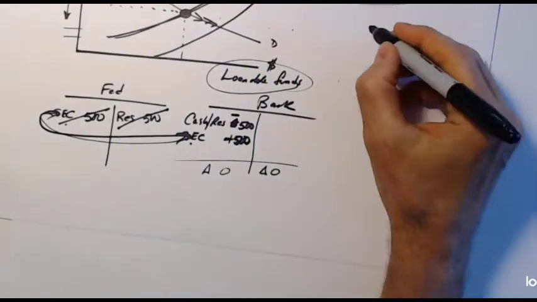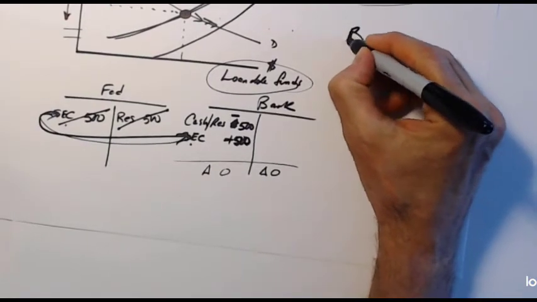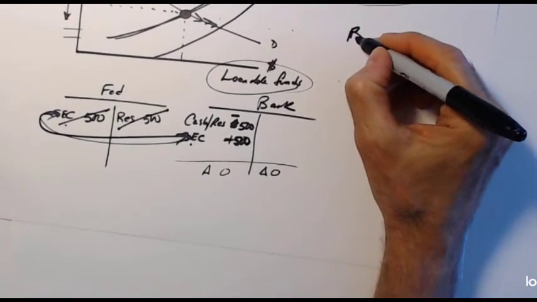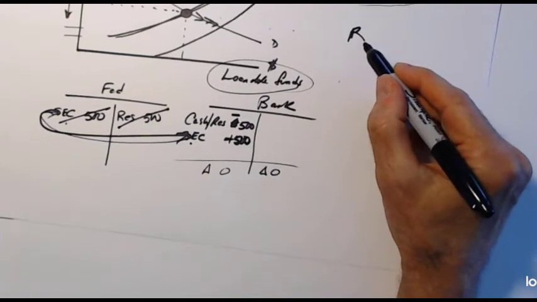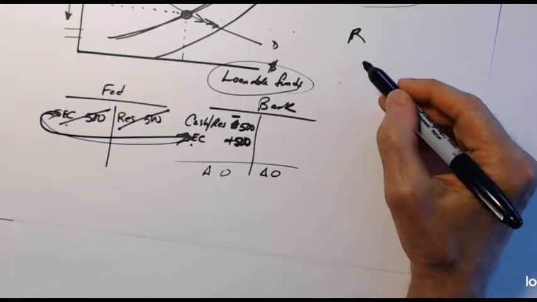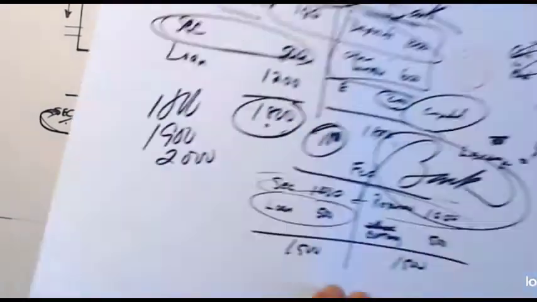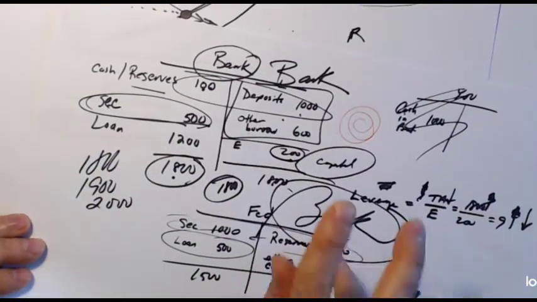The other tool of monetary policy is the reserve requirement. I want to keep on calling it little RR. The other traditional tool is changing that reserve requirement, which usually isn't done in this country. It's done a lot in China, but not in this country.